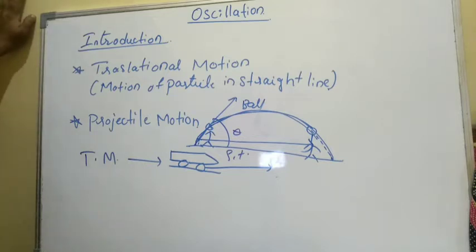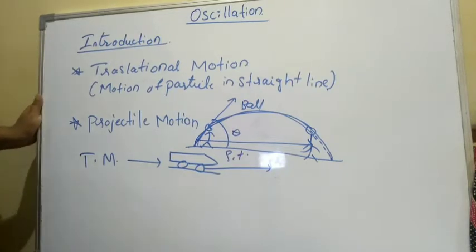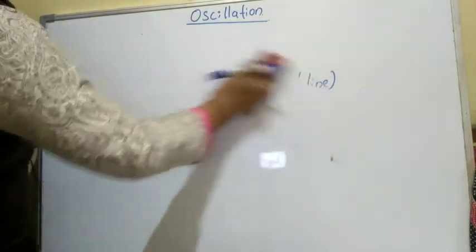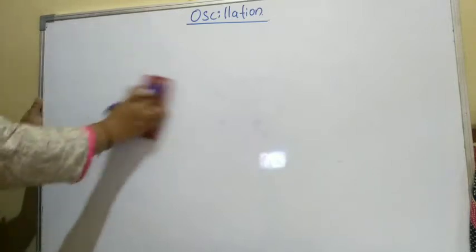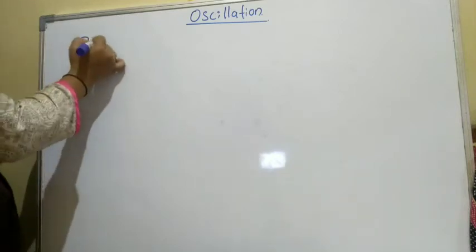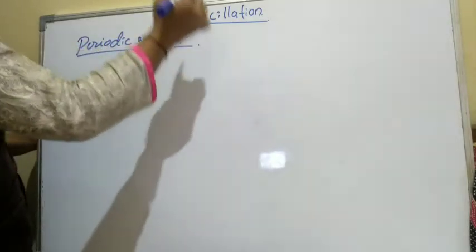As we move on, there are other motions in nature compared to these two. One more motion is repetitive motion, which means uniform circular motion, which we also studied in a previous chapter. We will glance at it once again. Another name for it is periodic motion. So how do we study periodic motion?